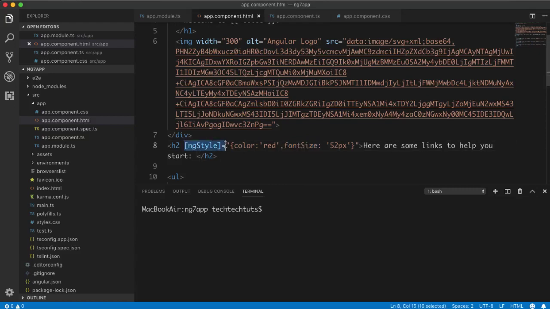With ngStyle you can do dynamic styling like this. 52 pixels can be coming from any other element, so it can be a dynamic value. Or the color, you can use dynamic colors, different colors, and it will change automatically with this variable. You can use this as a variable, so it is all up to you. So this is the simplest example of ngStyle.